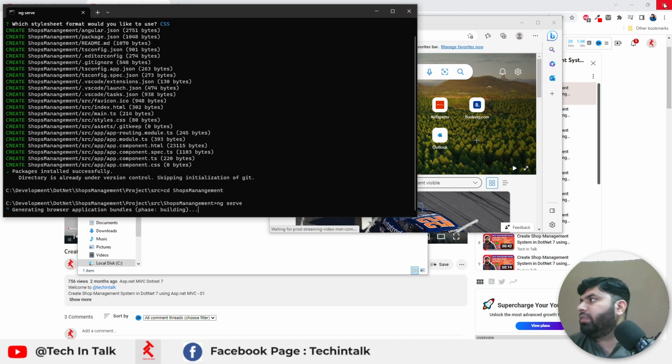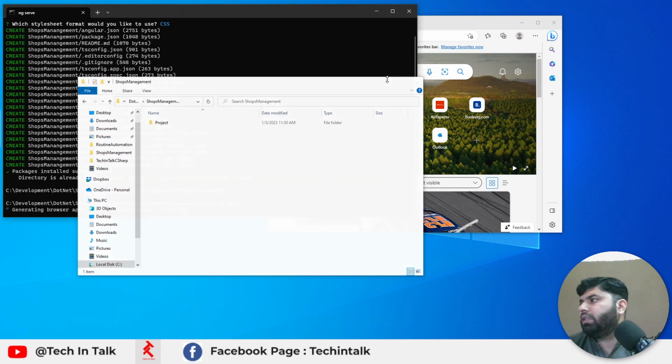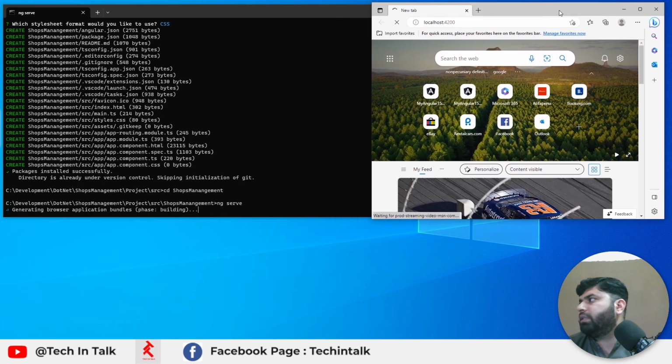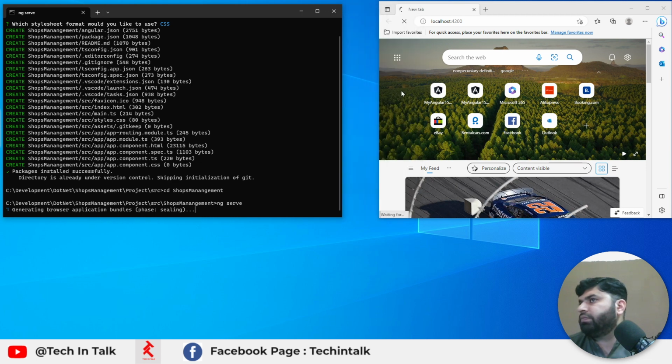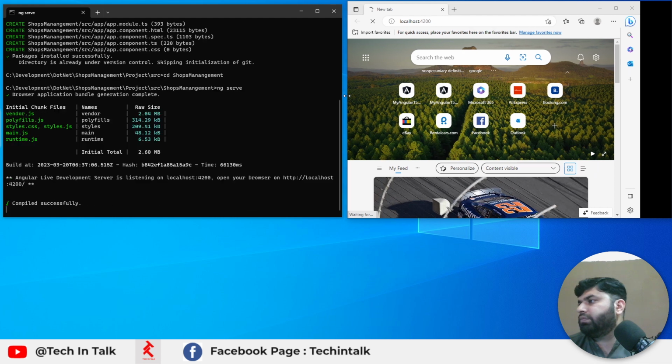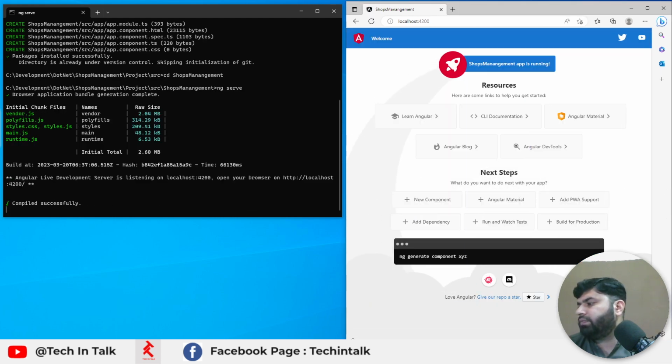And meanwhile, let me close this browser window and let me set up the application on the screen. All right, it's now visible on my screen.